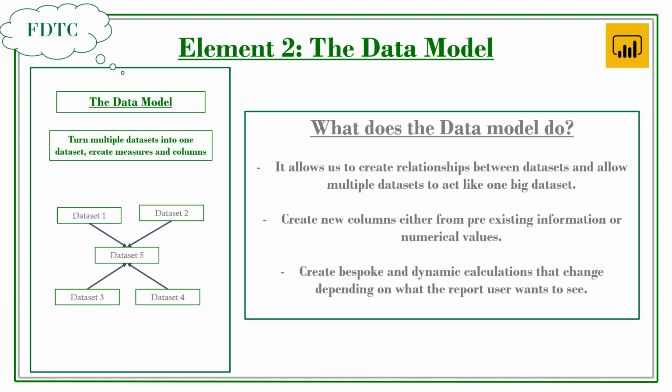Once we've connected the datasets together, then we can start expanding it if we want to. We can do that through creating new columns in our datasets. We can also create these bespoke calculations called measures, and these are effectively totals at the bottom of a dataset, summing or counting value columns, counting the amount of rows in a table, but we can also ask Power BI with our measures to only include certain rows of our dataset.